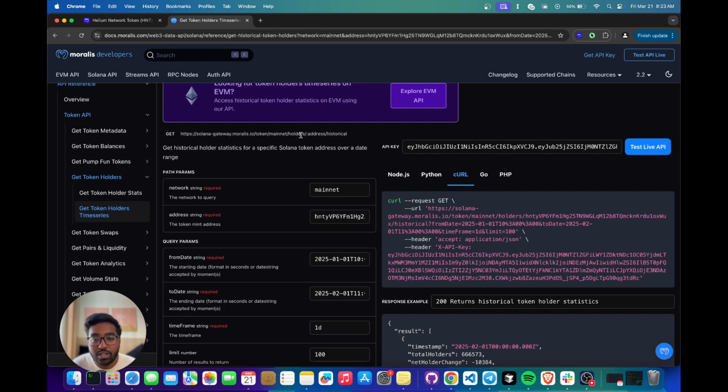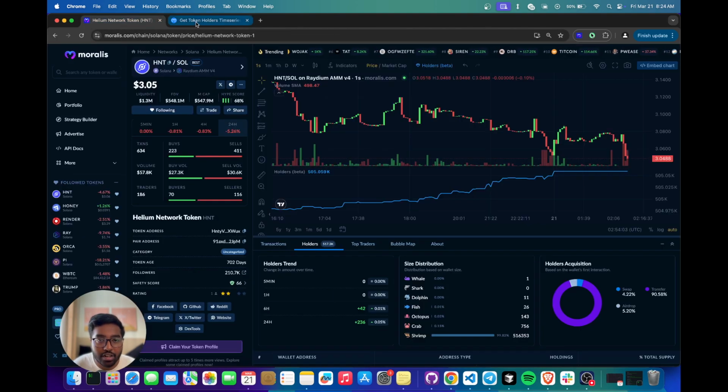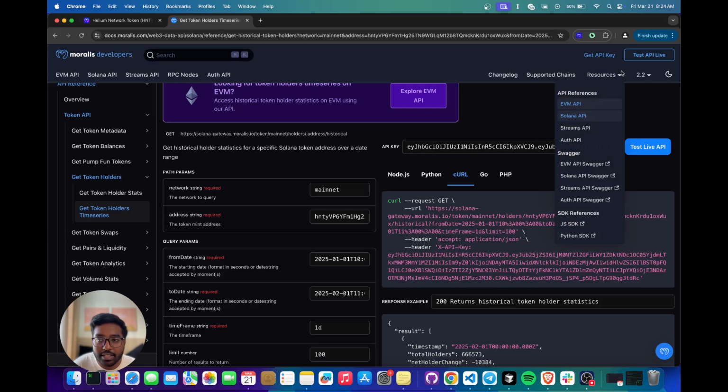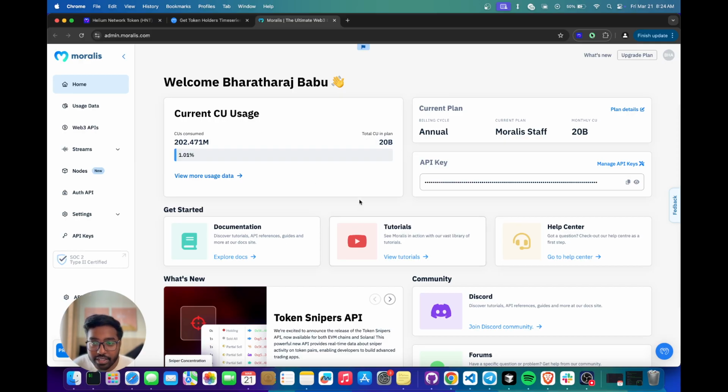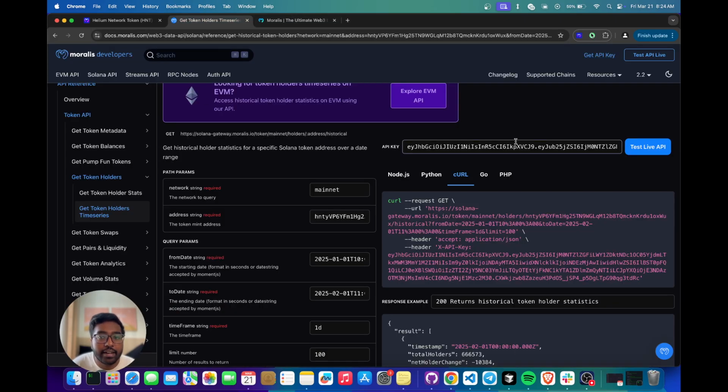All right. You also need the API key, which you can obtain from developers.moralis.com. And to get your API key, you can just click on this, and it's going to take you to your login. And as soon as you've logged in, you can see your dashboard with your API consumption, API key, docs, tutorial links, etc. So just copy your API key from this, and then let's go back here and paste my key here so you can see it.